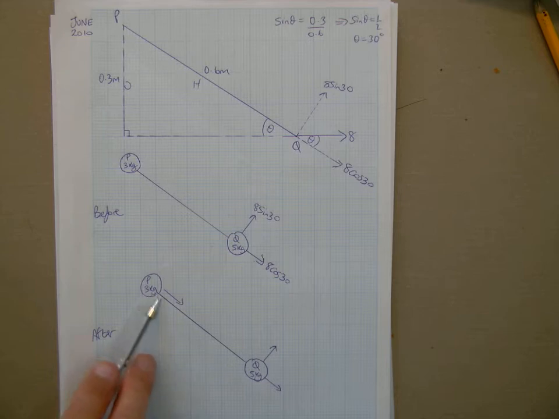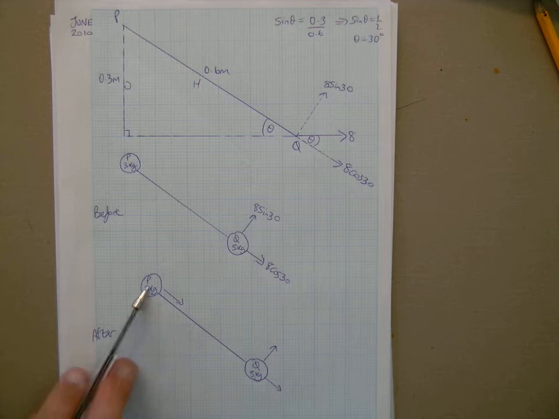Nanoseconds afterwards, because of course a good few seconds after that, the string's going to change direction and so on, and so will particle P. But particle P will follow that string. So as soon as the string becomes taut and there's a jerk reaction and it starts to move, it'll go in the direction of that string.